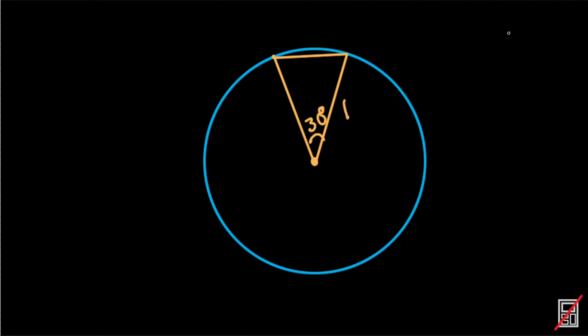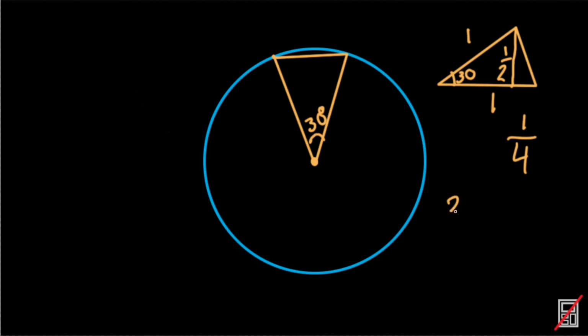And it turns out we can actually figure this out using just elementary geometry techniques. Like this. We have a 30, this is 1, which means that this altitude is going to be 1/2 based off of the 30, 60, 90 triangle. And since this is 1, that means the area is 1/4. Multiplying this by 12 actually gives us a very neat bound of 3 less than pi. So finally, we have figured out that pi starts with a 3, which wasn't too bad.